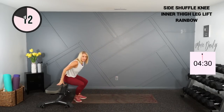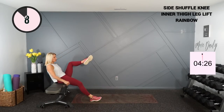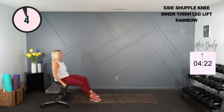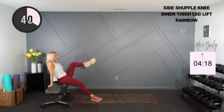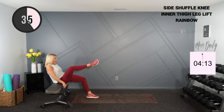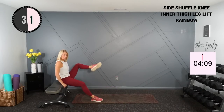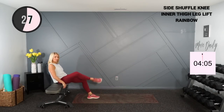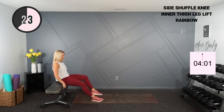Seated inner thigh leg lift. So on your bench or chair, you're gonna lean back. We're gonna turn the foot to face the ceiling and we're gonna alternate that leg lift here. Ready, and lift, good. So leaning back slightly, gonna activate those abs a little bit, but you could sit up and just bring the legs up. The knee goes out, the foot is flexed and facing the ceiling there.